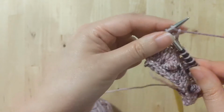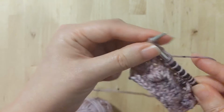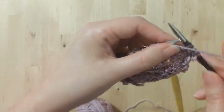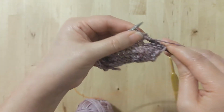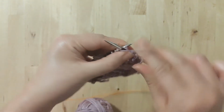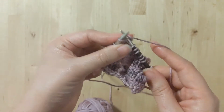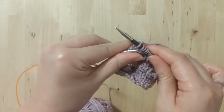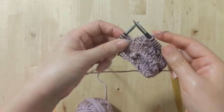flip over, knit 3, and then flip over and purl 3, and then we're going to now decrease back down, slip 1, knit 2 together, pass slip stitch over. We've made our second bobble.